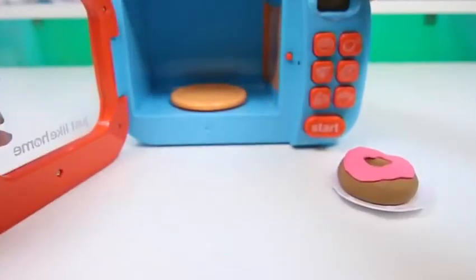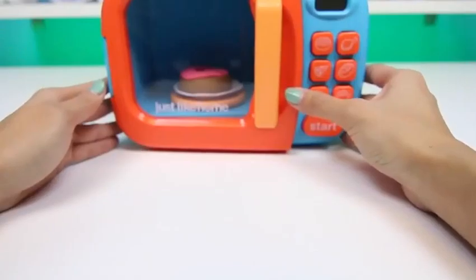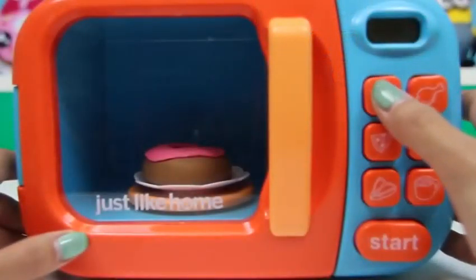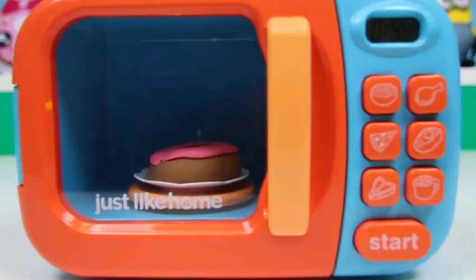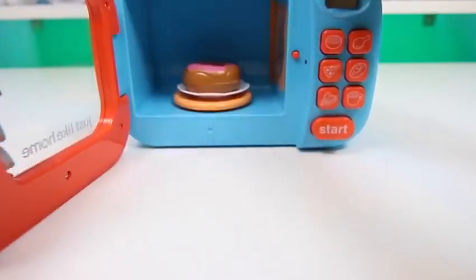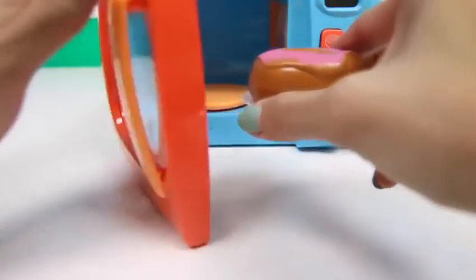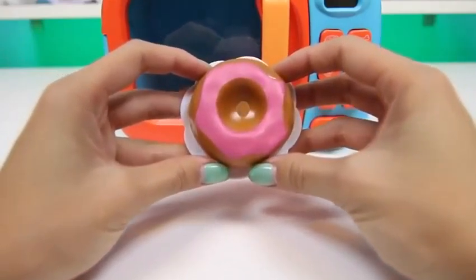I don't know about you guys, I like my donuts a little warm. Let's just put it in the microwave for a few seconds. I love donuts. Maple's actually my favorite. Let me know in the comments what your favorite is. Ooh, it looks done. Yum, look at our donut.